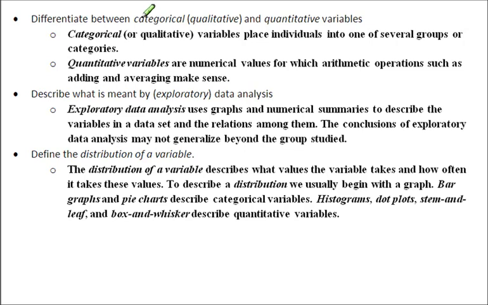All right, so moving on here, we've got two different kinds of variables. We can have categorical or qualitative. Qualitative, if you are taking or have taken psychology, you get a lot of qualitative versus quantitative. Quantitative, as you might guess, has to do with a number. A shoe size is a number, a height, a weight, an amount of money, a distance. All these things are numbers that I can do math with. I can get an average, I can find outliers, I can work with numbers and do math.